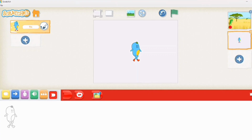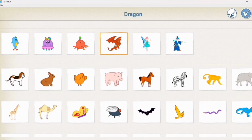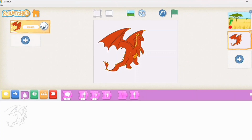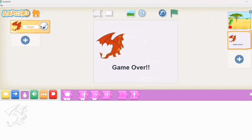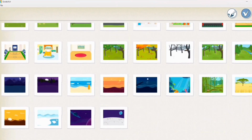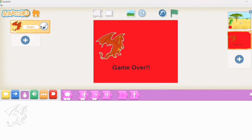If you want to change any character over here, you can show anything. These are all the characters that are given. Choose this dragon. I'll remove it, and let's reduce the size a bit, and let's write here game over, and you can color the background. You can choose the background as you like. Or here, let's try to draw a background. Let's paint it black red. Okay, game over. So let's try now.